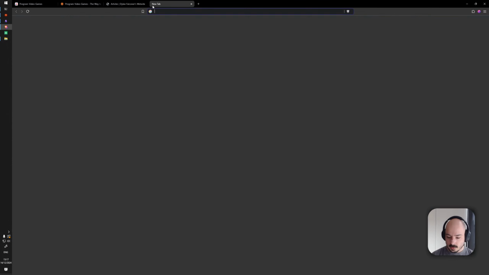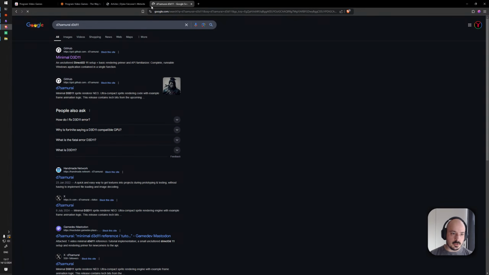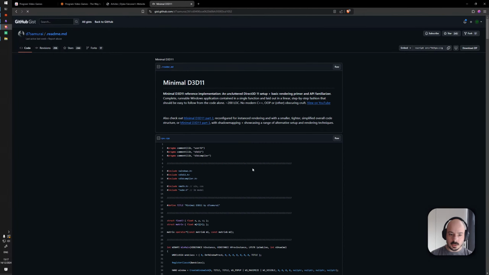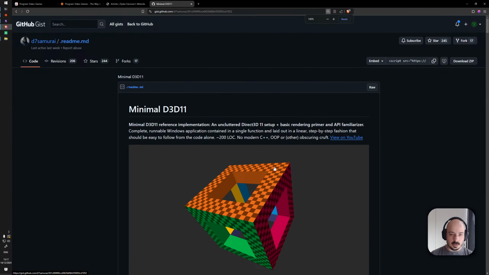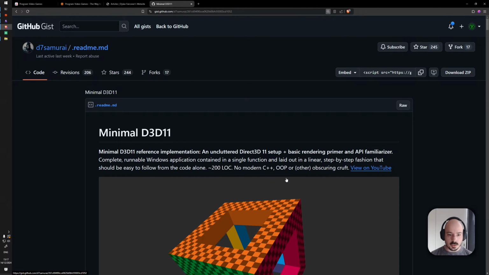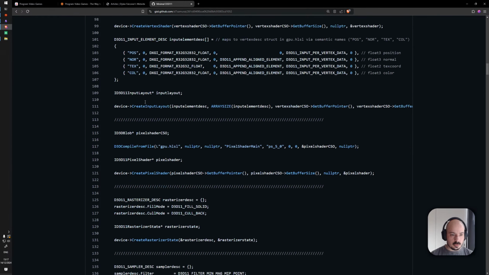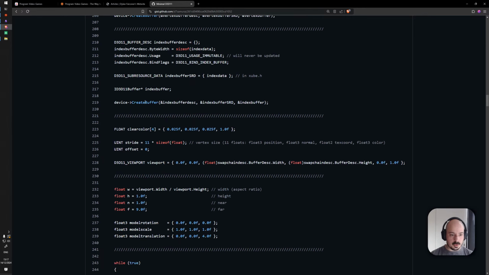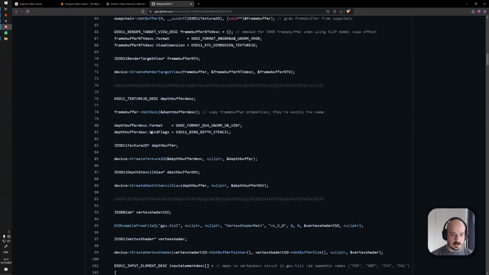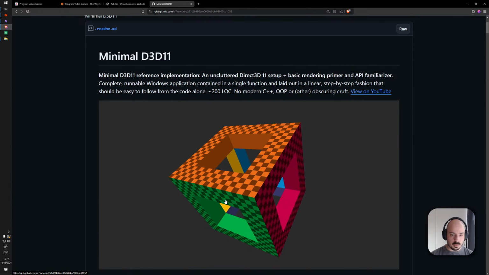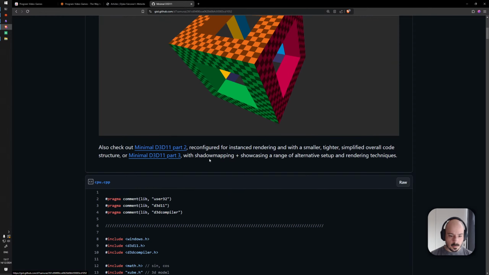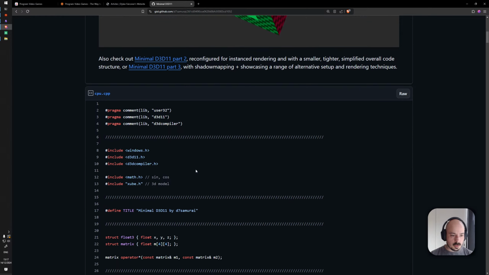But what I actually wanted to go to right now was this DX11 example by D7 Samurai. It's very good. Highly recommended if you want to get into DirectX. I showed it last time, but it's just straight-line code of setting up a DirectX renderer and rendering this thing here, which is I guess a hollow cube, which is pretty cool.